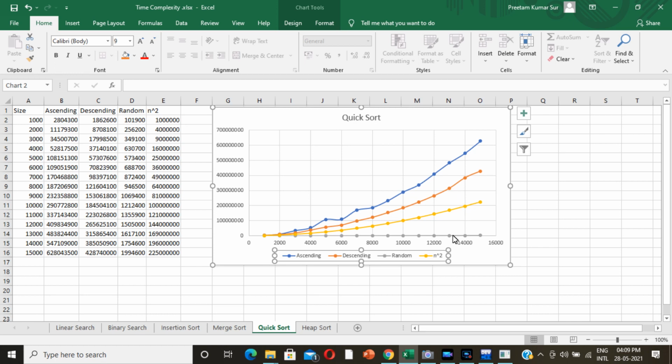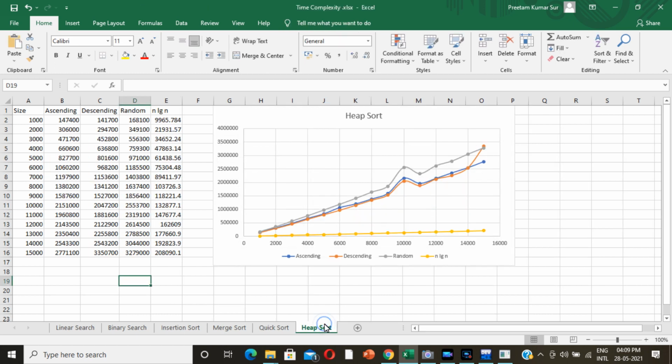The random order is going to have an n log n curve. Since the value is very low, it just looks like it has overlapped. And in the case of merge sort, all three cases have n log n time complexity, so they can overlap with each other.